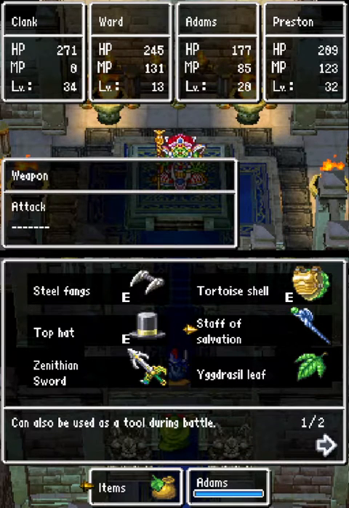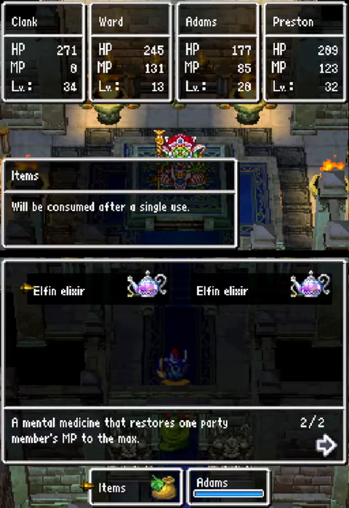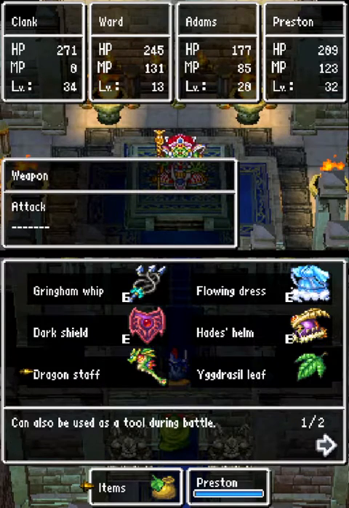As for Adams, he'll have the Staff of Salvation because he's the second fastest we have on the team, behind whoever's with the Meteorite Arm Bracer. Zenithian Sword to help get bounce down so Preston can use Frizzle. And he's got a Yiggleaf and a couple of Elfin Elixirs for just in cases.